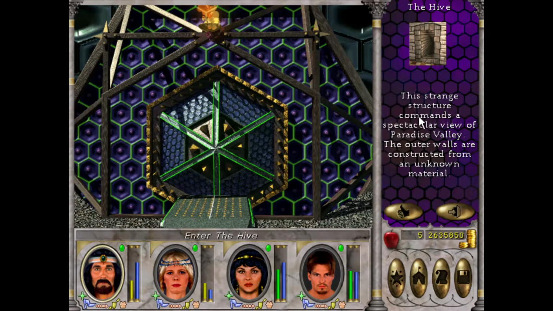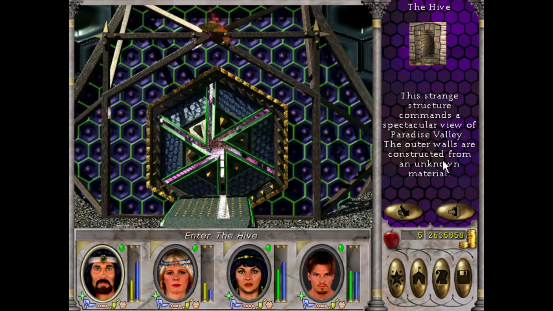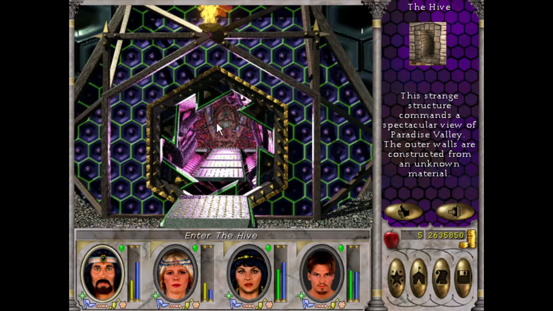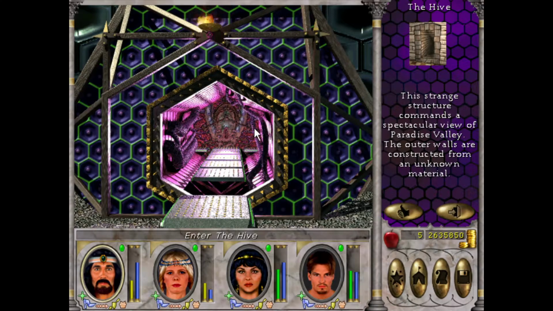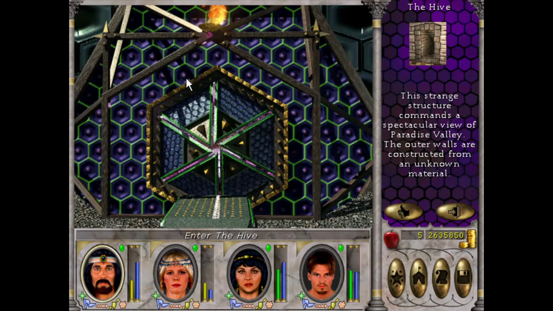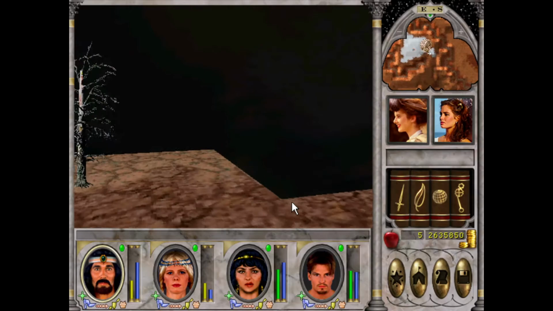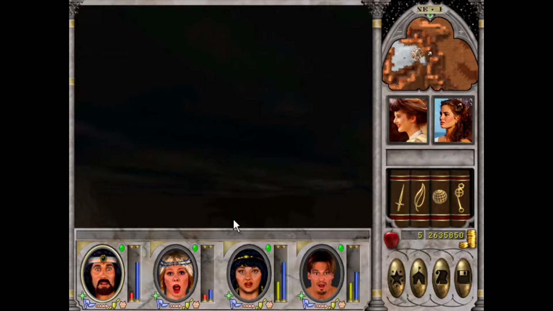This strange structure commands a spectacular view of Paradise Valley. The outer walls are constructed from an unknown material. And notice the sound effect. And notice what... Just notice the design on the ground platforms and the way the gate is opening and closing, and just ponder that. We're not gonna go inside it. It's something we will go inside.